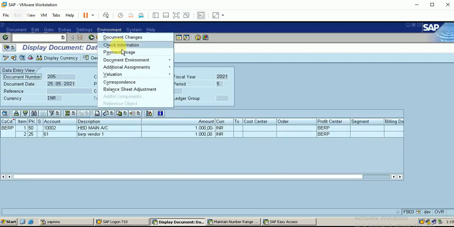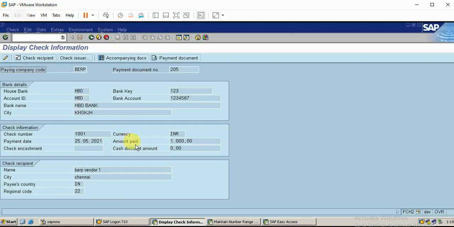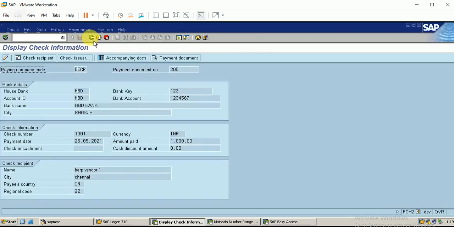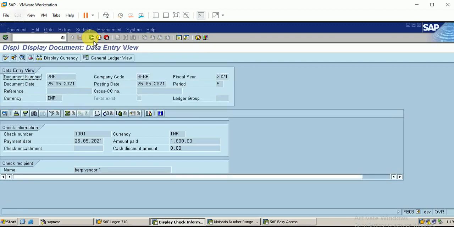Under Environment, Check Information, you can go to this page and check the check recipient and check issuer details by selecting this, and also the accompanying documents. You can see that document 105 is the invoice, 205 is the payment, and we have assigned the check to this payment 205.